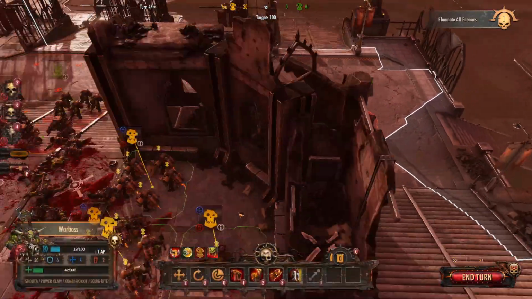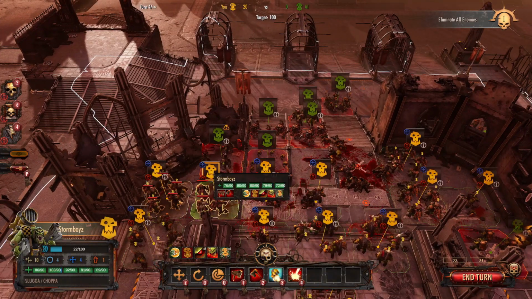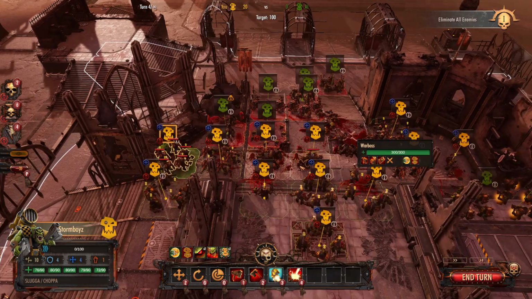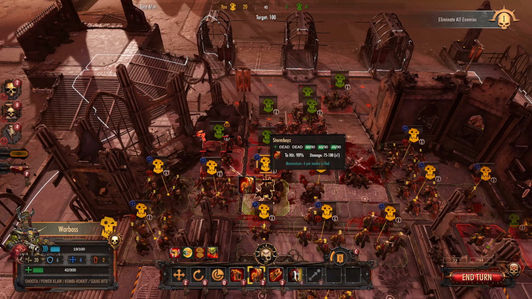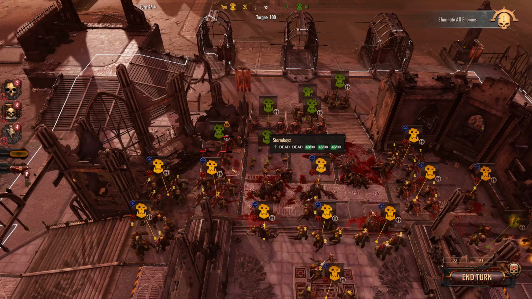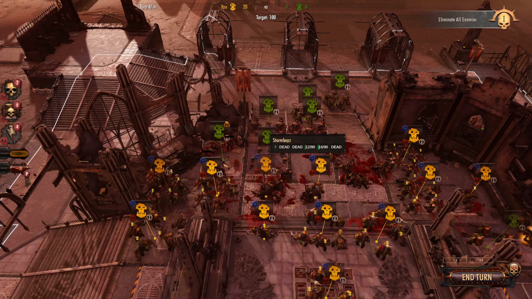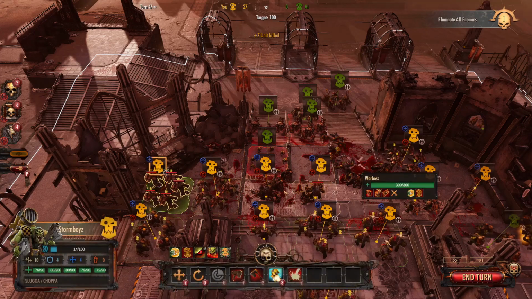Yikes. Alright, so that was a little scary there. Who's got what here? He was made to fight, so let's fight. I guess let's let you attack here. You can attack here. Scrapping up close is the best.